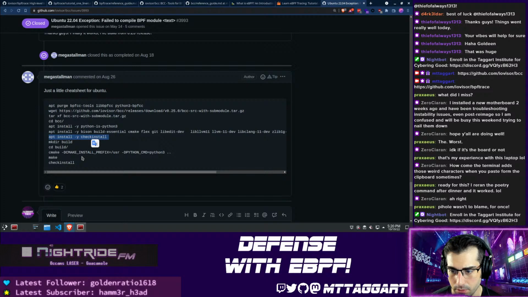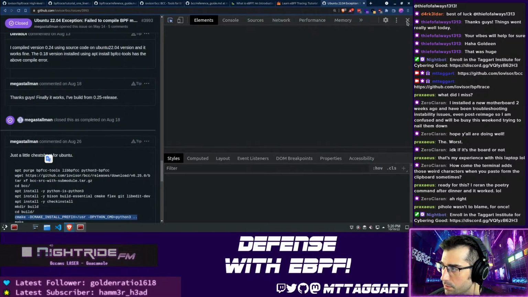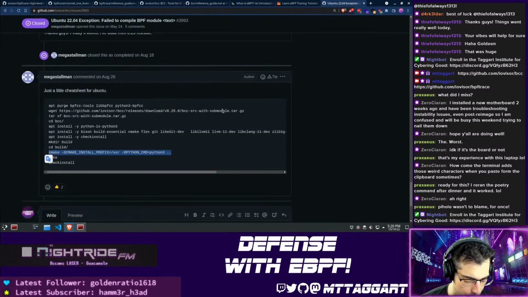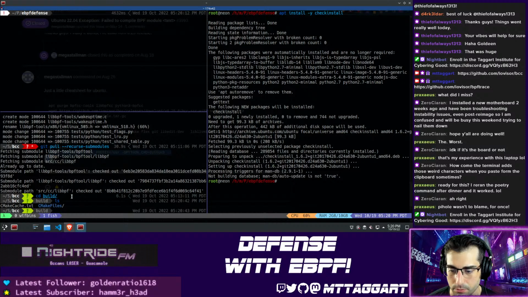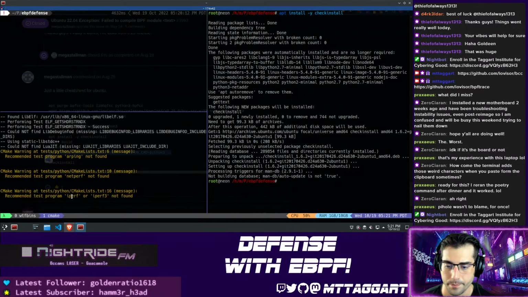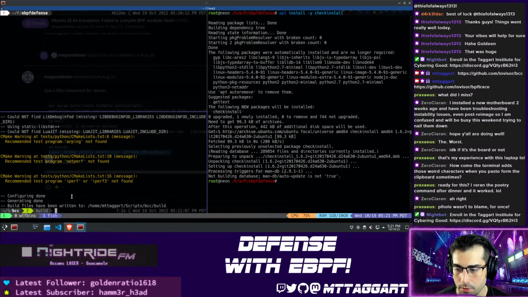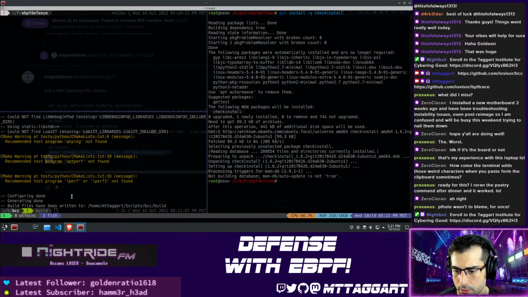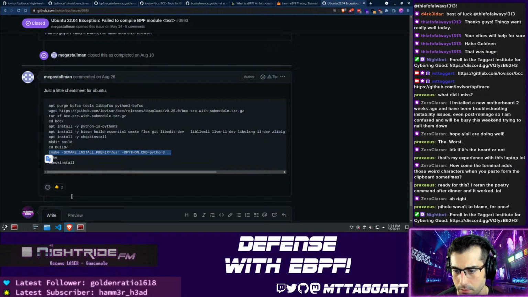Oops, I do that too much. I do Control-Shift-C in the browser because I'm so used to doing Control-Shift-C in the terminal. Nice. And then make.